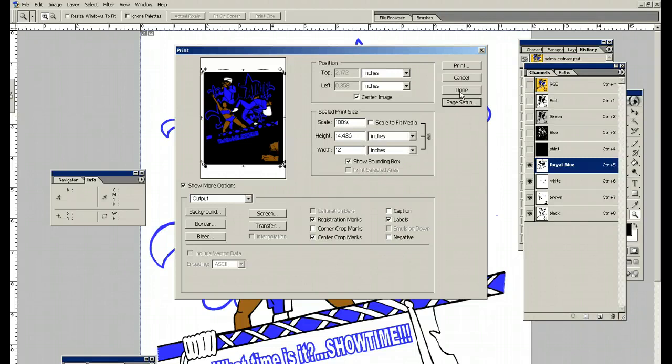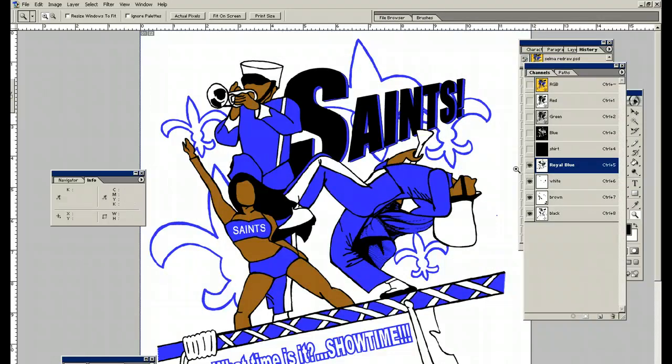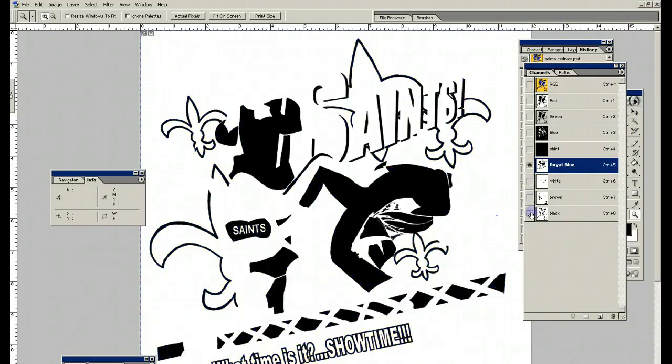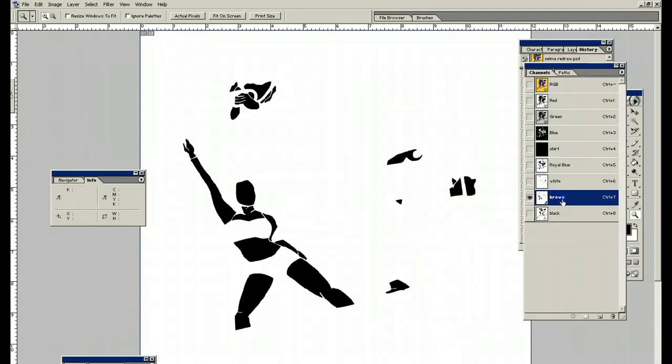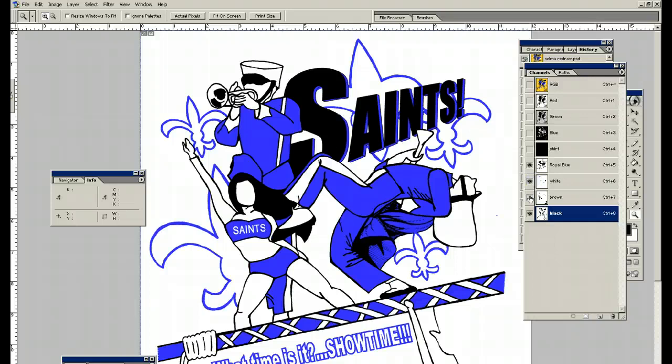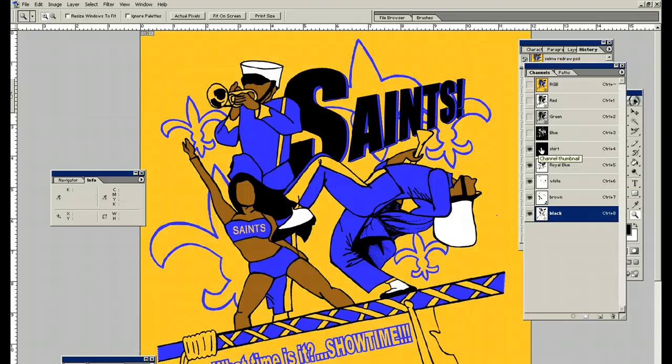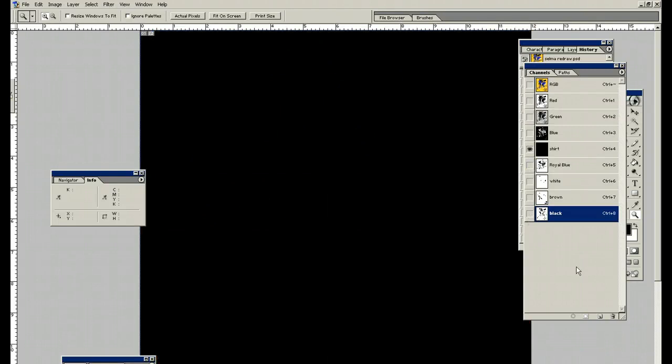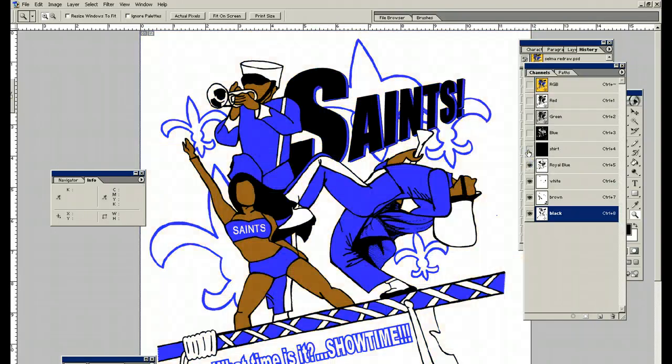Like I said, at this point, go ahead and hit print, and you'll be done. It should print everything out. Looking at the channels, we got plenty of overlap on everything. Everything's in line. Now remember, the eyeball needs to be put on for every channel that you want to print. If you put the eyeball on the shirt color and print it, you're going to get a solid black sheet of paper. It's going to look much like this. You definitely don't want that, because that's a waste of ink. It's a waste of film.